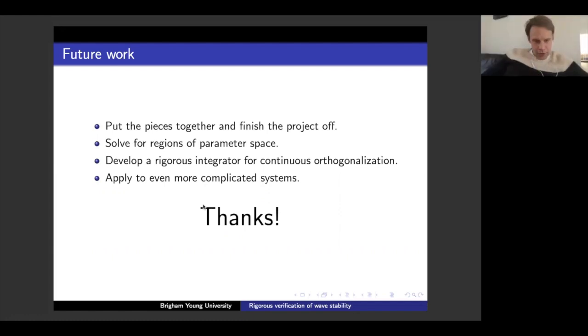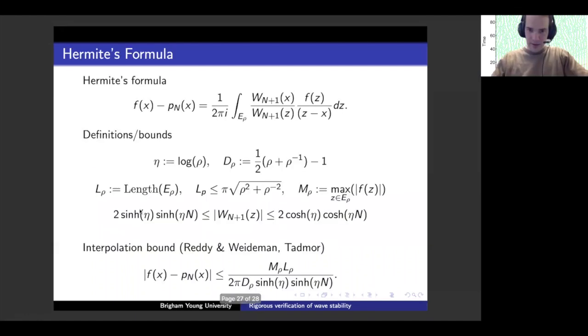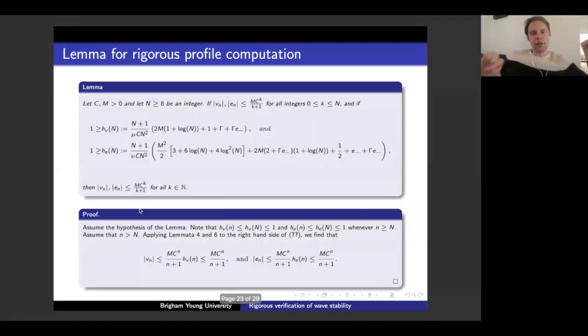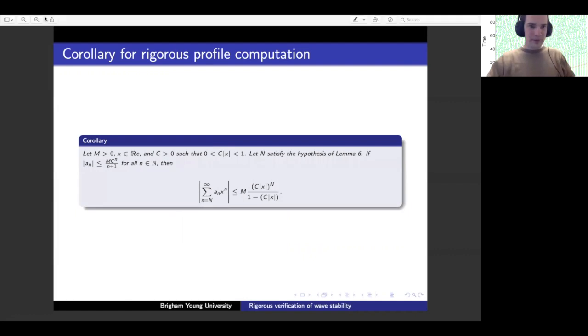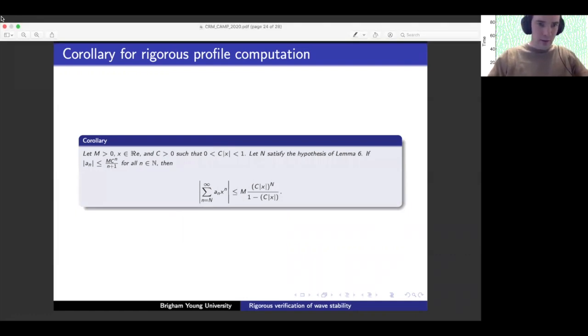So I have a question. Yeah, so regarding the profile, you mentioned that this piece, the profile itself, you have the rigorous proof of it. Right. So what kind of error bound do you have in terms of numbers? Oh, okay. So well, let's see, maybe I can show you.